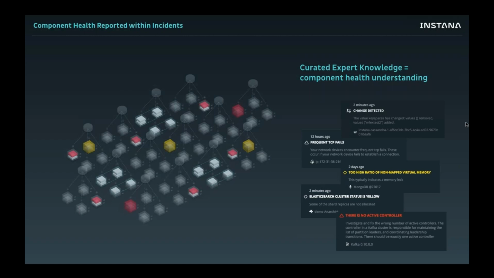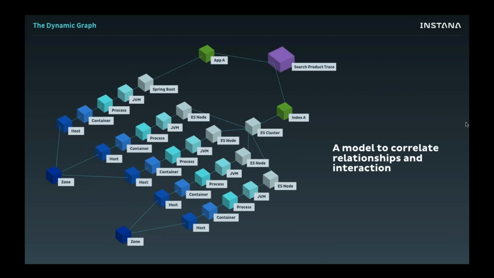Now, how do we understand how a microservice is constructed? So this is, I think, one of the key innovations of Instana. It's actually the way that we internally model how all the piece parts fit together. And you actually don't ever interact with this. It's hidden. But essentially on the inside of our system, we have what we call the dynamic graph, which is a model to correlate all relationships and interaction between all those parts. So essentially, this dynamic graph understands exactly the architectural structure, the building block setup, if we will, including the laying of the code into the system that creates the services. And then also how the business processes are calling all of these different services.